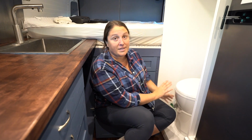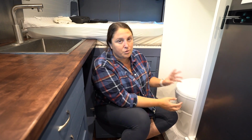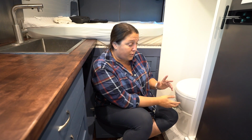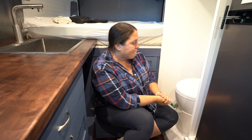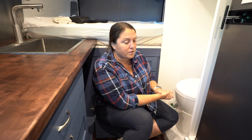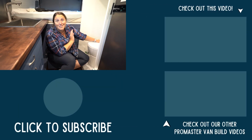We do have a backup cassette, so that gives us 10 gallons of black water in addition to our 10 gallons of gray water. And it's worked out so far. We haven't actually had to use the second tank yet, which is great. We're like 6 months into van life at this point and haven't had to use the second one, but it's nice to have. It's a just in case, because overflowing one of these bad boys is not something you want to do.